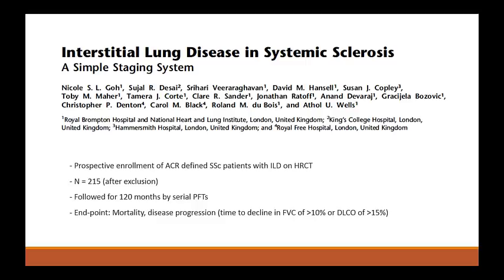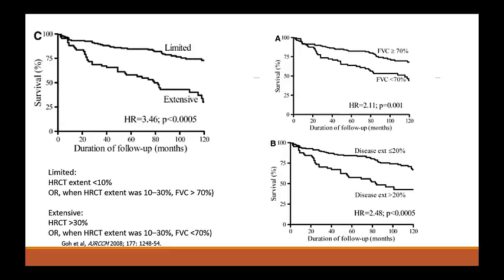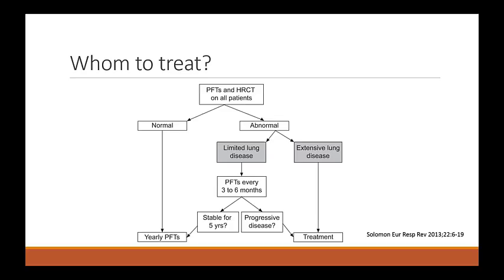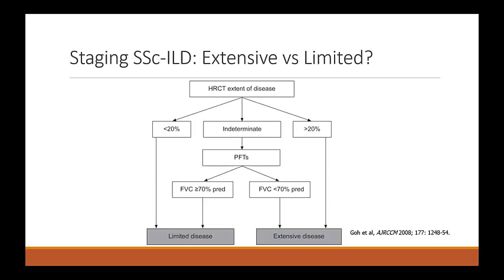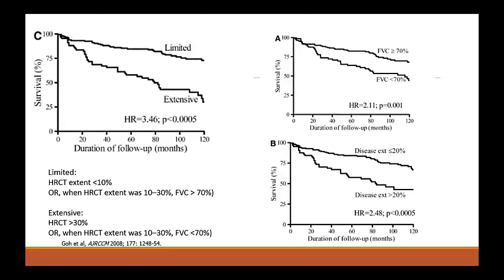And what you'll see here is, based off of those definitions, when you plot them out, this is why they used it to guide the algorithm, saying patients with extensive disease should get treatment and the others can be monitored, because your survival is markedly different when you group them into these categories. This data comes from right here. When they look at FVCs above 70% and below 70% in terms of survival, you see a clear difference. The same applies to the high-res CAT scan findings: below 20% and above 20%, you see a big discordance. So they combined these two to make that algorithm, and it's a helpful algorithm to guide who's going to need treatment, because again, the prevalence is so high.